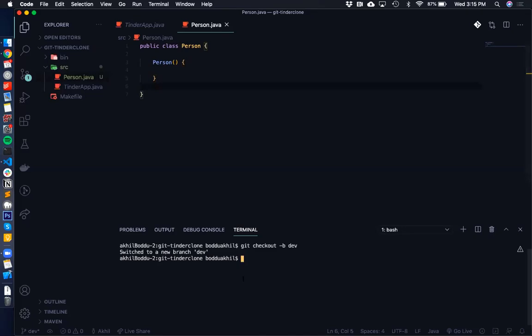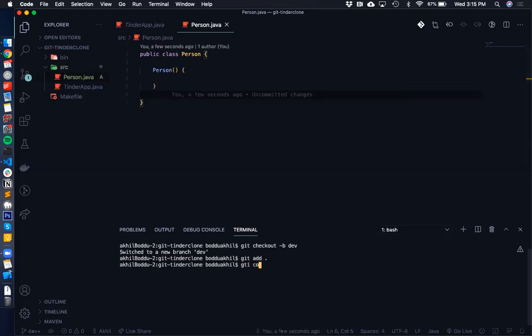Now you'll see that this file has turned green on Visual Studio Code, which means that Git is also tracking what branch we are in. If you look at my bottom left over here, it says that I'm in the dev branch. And in that, there's an untracked change. U stands for untracked, meaning that a change has been made, but it's not being tracked yet. So what I'll do now is track the change and add it to the staging environment. So I'll have to do git add dot. It's going to add the file for me. And then I'll do git commit -m, and I'll say added person class.